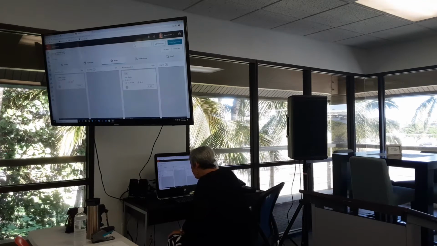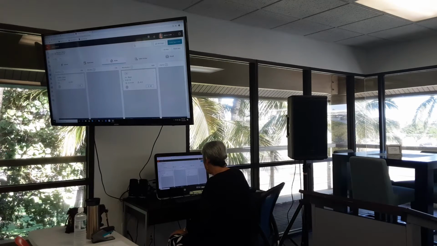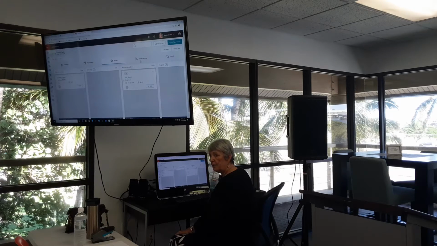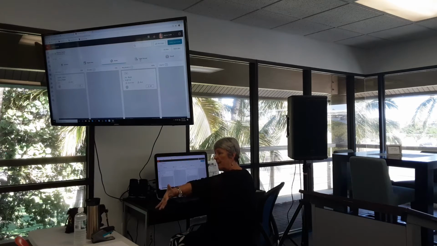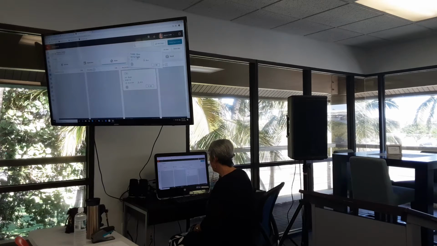I think he's under con. Barney Rebel, there he is. Barney Rebel is under active, see that? But we want to put him under contract. And the only way to get him there is this way. So I've gone back to the beginning, I clicked on the active folder, here's Barney under active, I'm going to drag him to under contract.